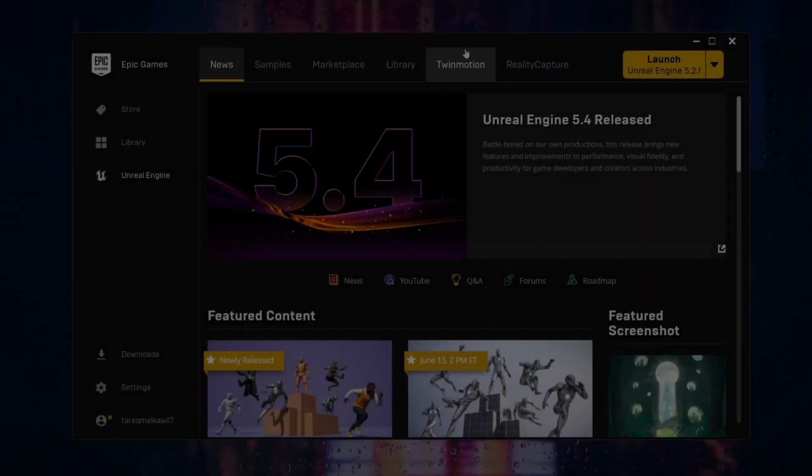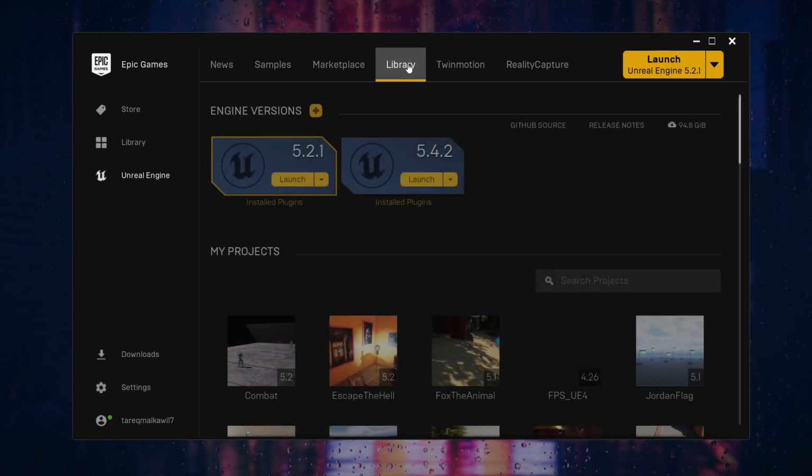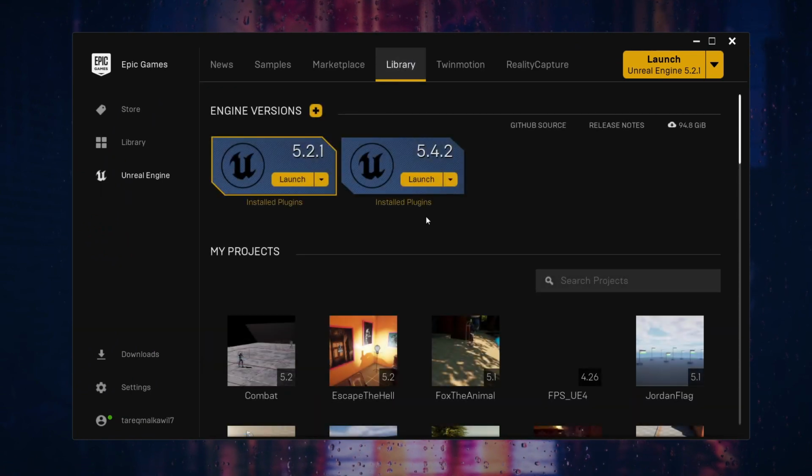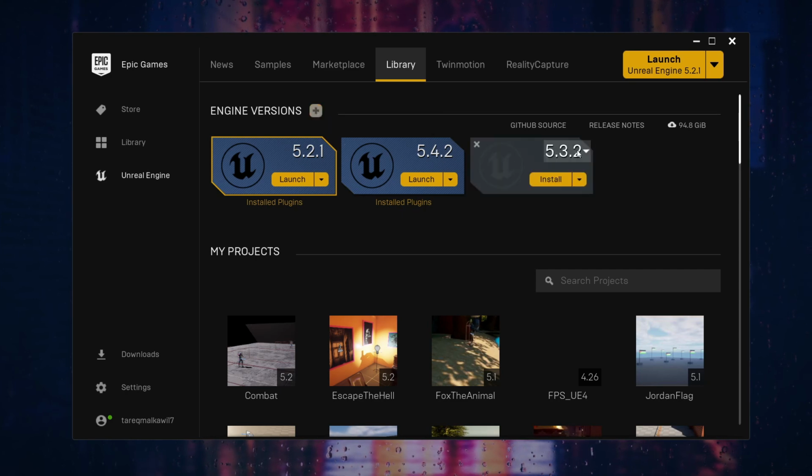In this episode, we will begin by setting up the project, creating character movement functionality, and finally downloading a character mesh from the Epic Marketplace. Open the Epic Launcher and launch the Unreal Engine. I will be using the newest version, 5.4. You can click here to download this version, or you can use any version you prefer.